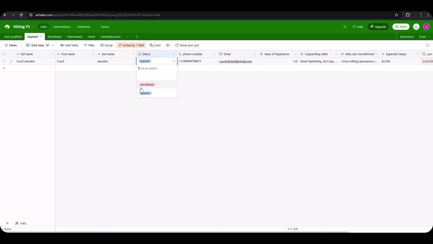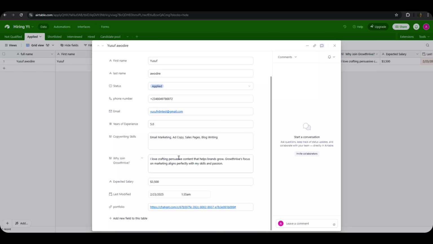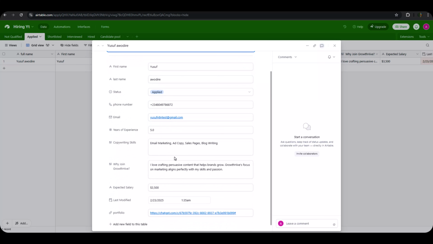And how are we going to do this? Basically, the HR or anyone that is doing the hiring will go into this place and check the details of the applicants, and if they see that this particular applicant fits the next phase, which is the interview. And by the way, the hiring process is different for each country, company, and agency. So for this case, being shortlisted means they are going to be scheduled for an interview.